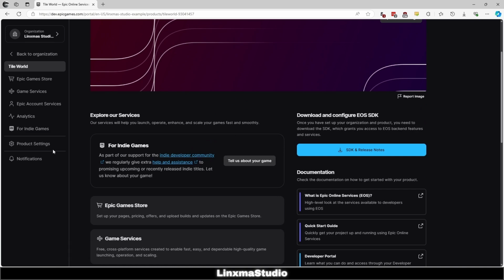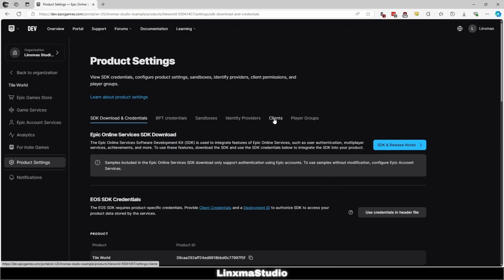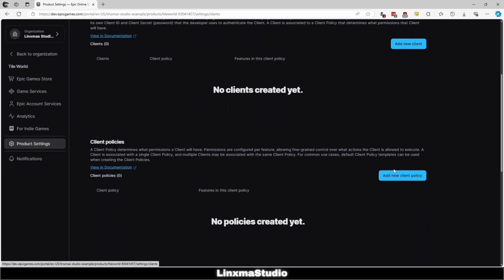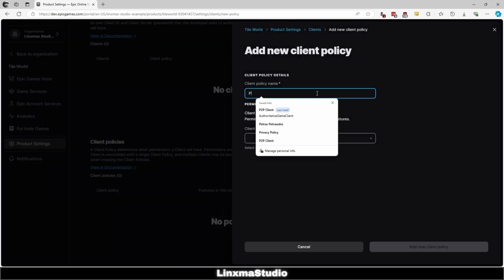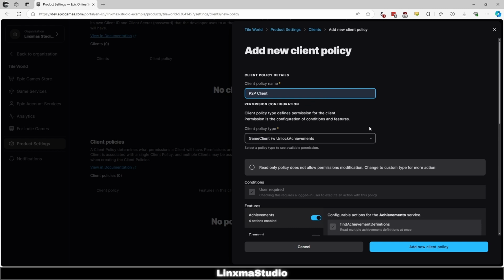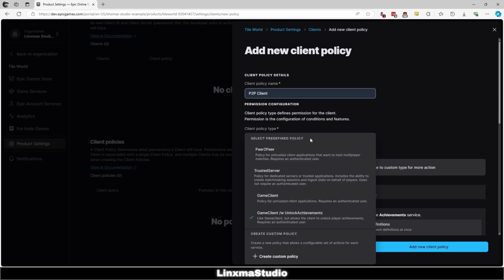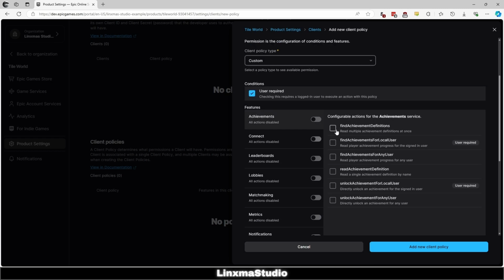First of all, we need to add a new policy, so we will be using a Custom P2P policy. Select the policies that are available.